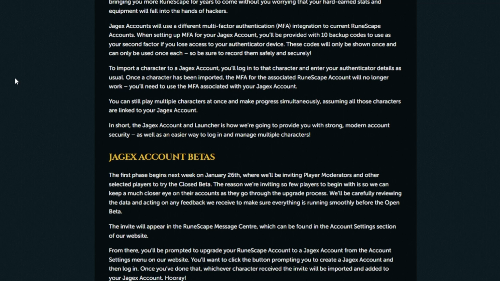To import a character to a Jagex account, you'll log into that character and enter your authentication details as usual. Once a character has been imported, the MFA for the associated RuneScape account will no longer work. You'll need to use the MFA associated with the Jagex account.